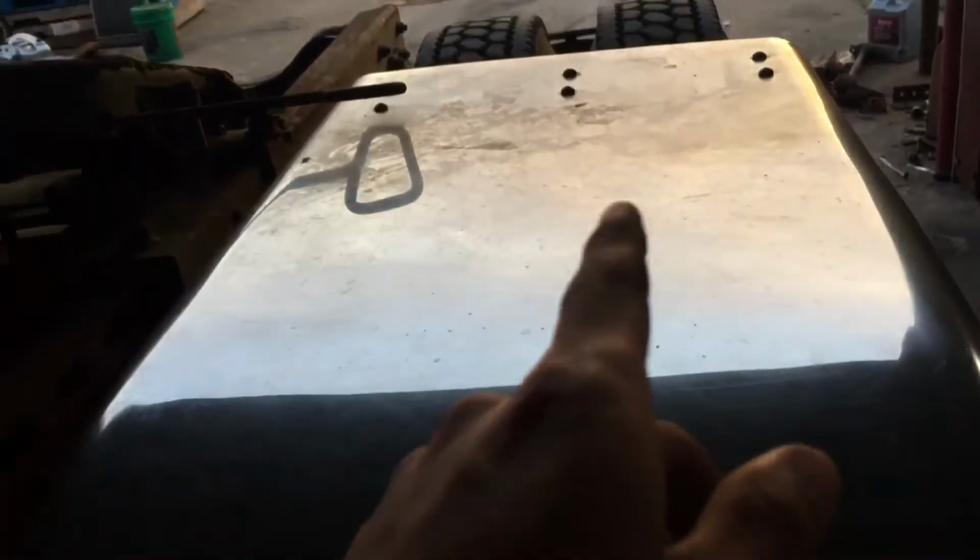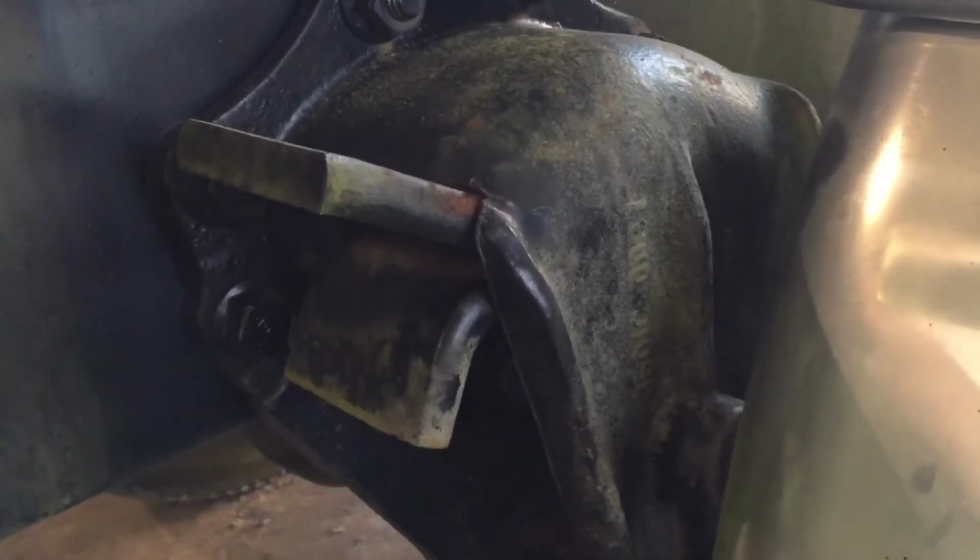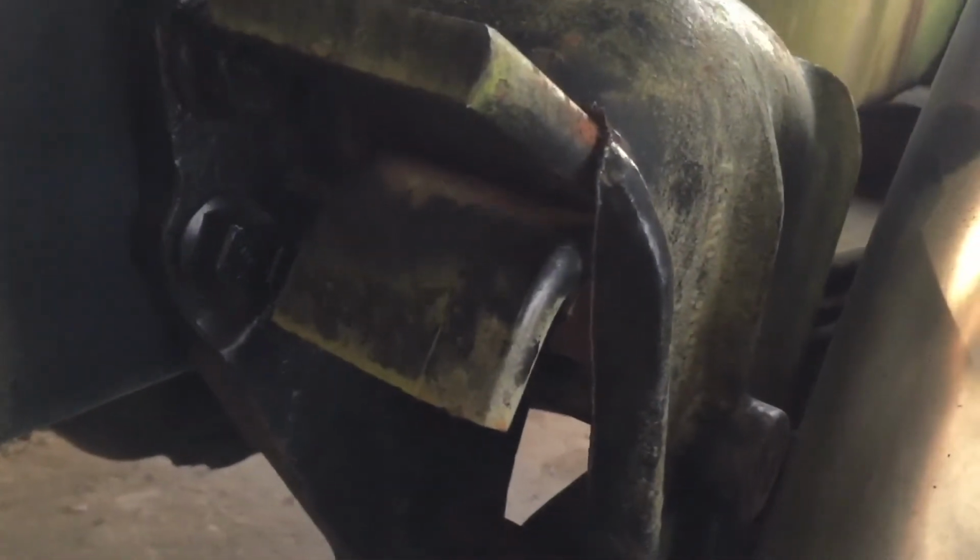Oh, another thing. Before I end this day 2 part of the video, I need to buy one of these. There's numbers here. And there's something says I need to take this off. I put WD-40, penetrating fluid, in other words, on this, so I can take this fender cover off to get some type of numbers. But there's something in the back that has letters, and I don't know if it's the company name or what, but I do need this. I don't know what they're called, bracket, spring bracket, or the shackle. I don't know the correct term.